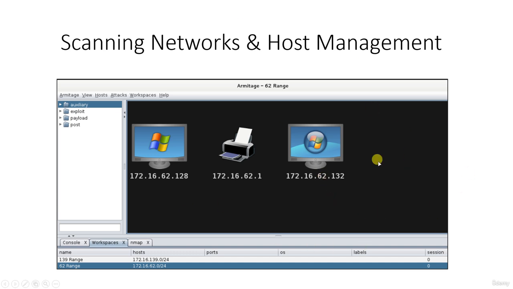These are all of the machines that are running in the target range. How can you get to this? Just click on the workspaces, then you can see all of those, and you can also see all of the exploits and payloads, and you can use all of those options in here.